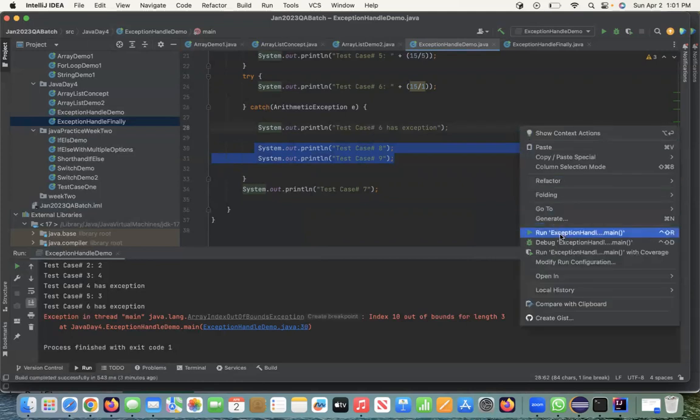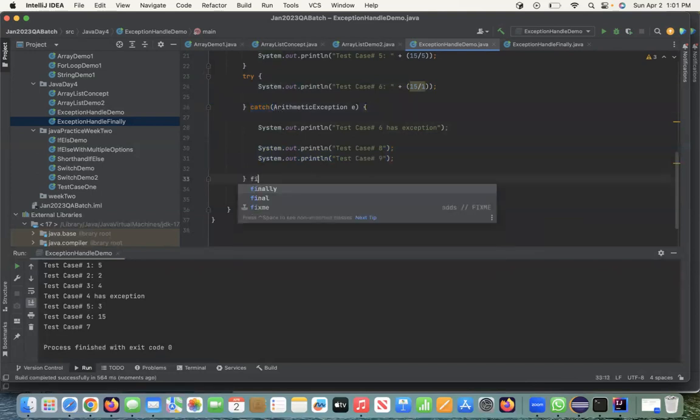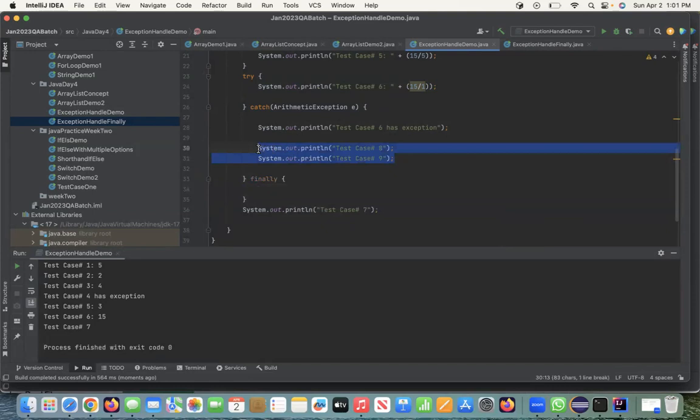So if I run this, you are not going to see test case number 8 and 9. There is not an 8 and 9 actually, because this line is now good. This is not an exception. If for any reason you are thinking this maybe will throw an exception, but actually this was good code. So anytime it is good code, catch will never be executed. Catch will only execute if there is a problem. You see the logic? Yeah. So that's why finally is probably the right choice here. Anytime you think this is good code, move it inside the finally.